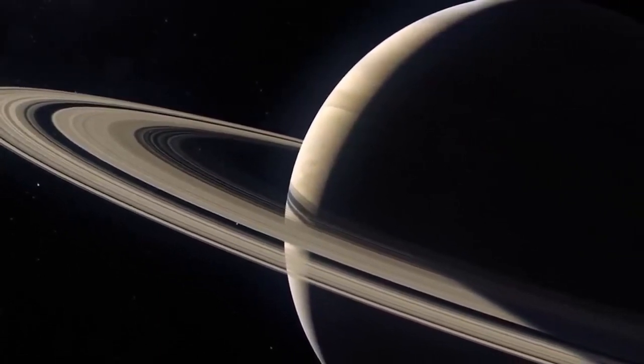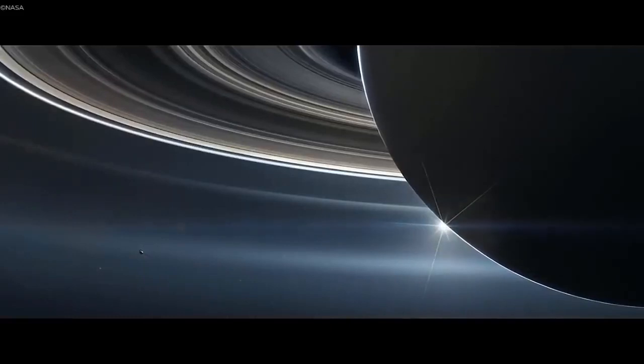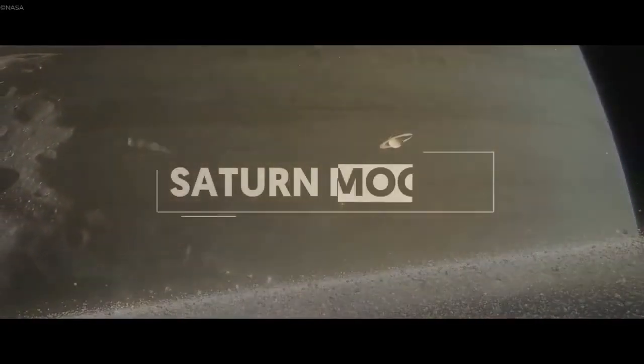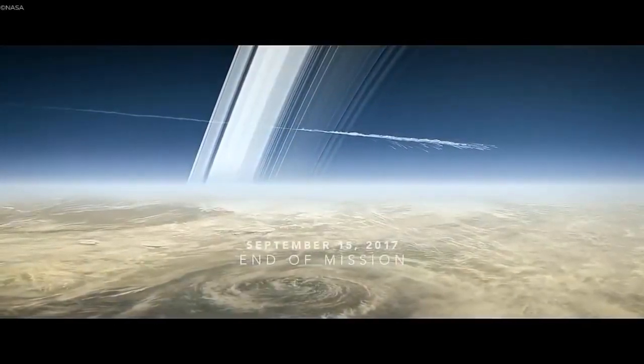However, this was not the case. The final phase of the mission involved close passes of Saturn and approaching the interior rings. This was followed by an entry into Saturn's atmosphere on September 15, 2017, to destroy the spacecraft. The mission ended on September 15, 2017, after 22 orbits. The spacecraft is believed to have burned up 45 seconds after its last transmission.